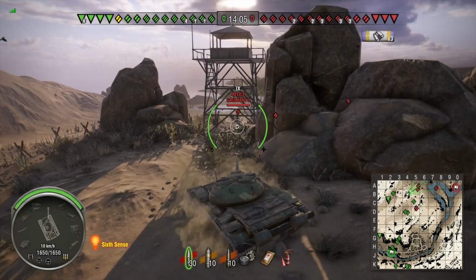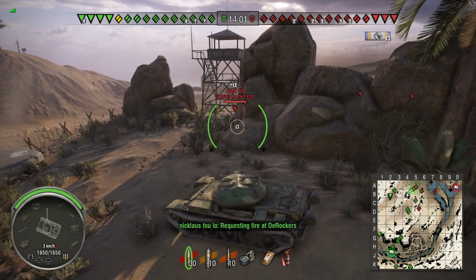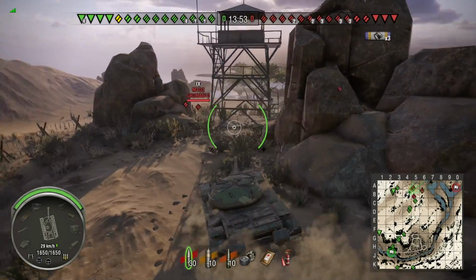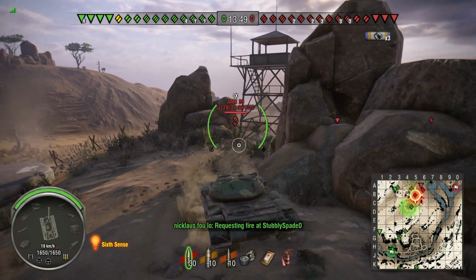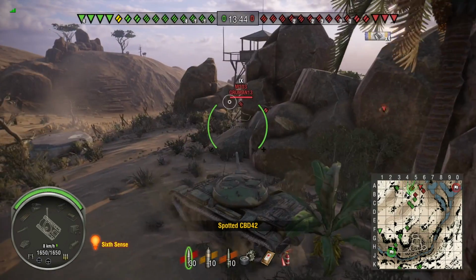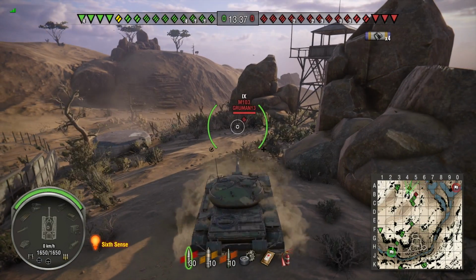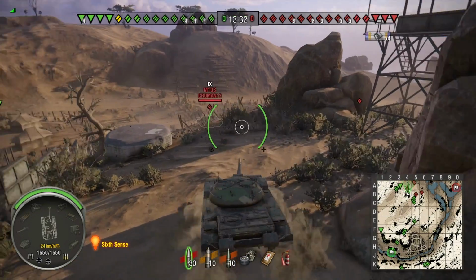So this tank does get 2 final choices for guns. You get the historically pretty correct 100mm D-10T2C gun, which gives you 201 millimeters of penetration, 320 damage, and a rate of fire of 7.69 rounds a minute. Or the 100mm D-54 gun, which gives you 219 pen, 320 damage, rate of fire of 7.32 rounds a minute. And you might ask, what is the difference between those two guns?